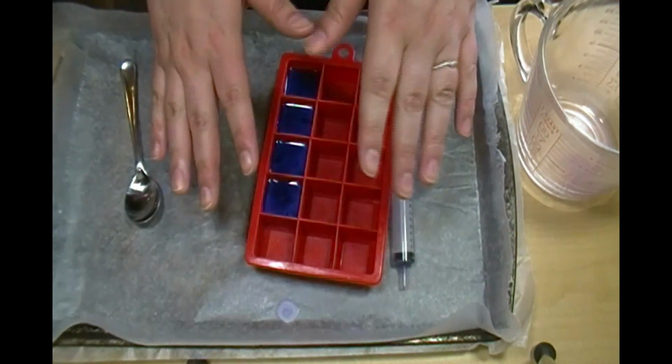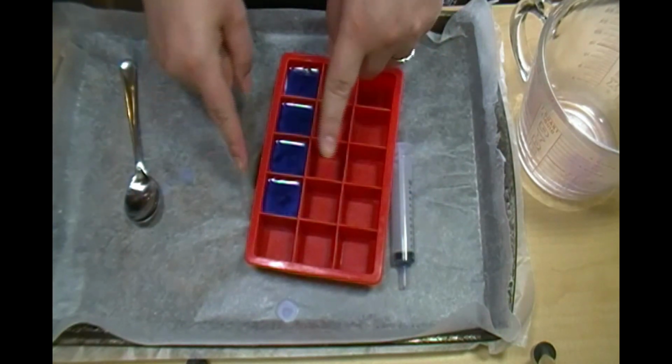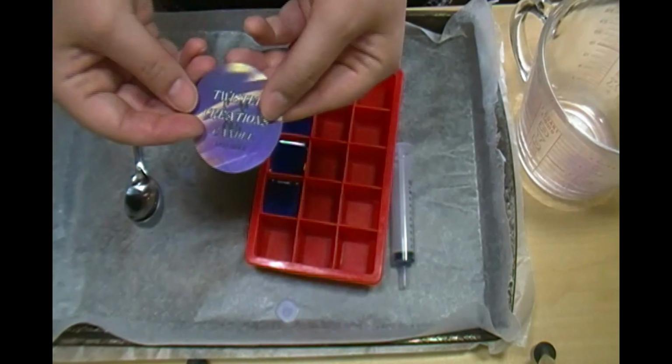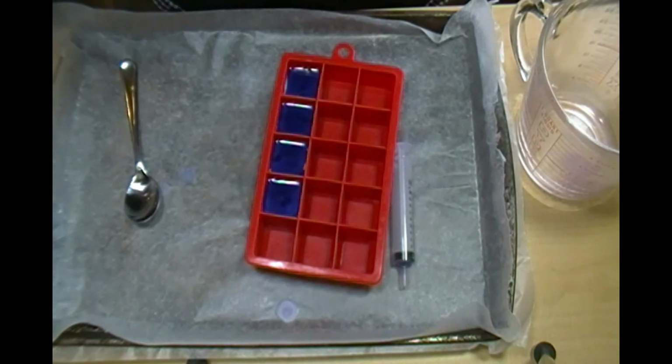I will be back when these are dry and we'll trim the wick on the candle. We'll pull these out of the molds and then we will put labels on them. I have labels ready. All right, until then.